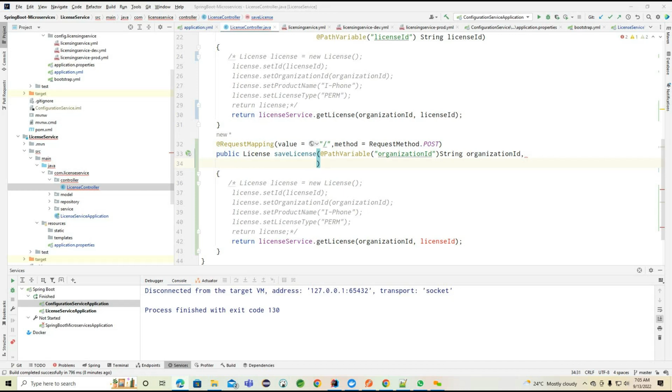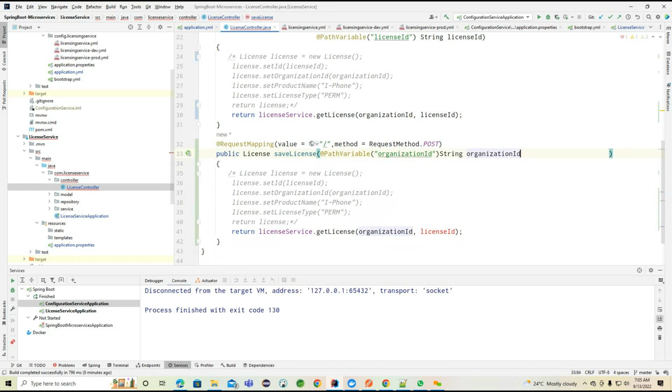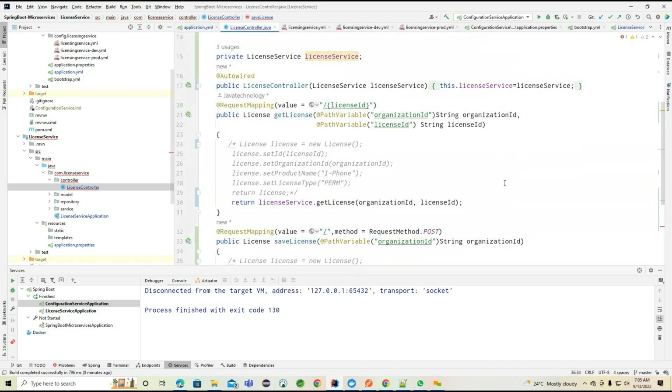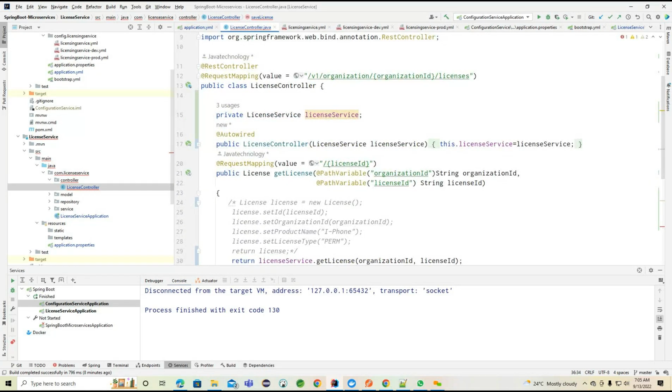Now inside our organization ID, after the request mapping, whatever organization ID we have, I will provide that organization ID.